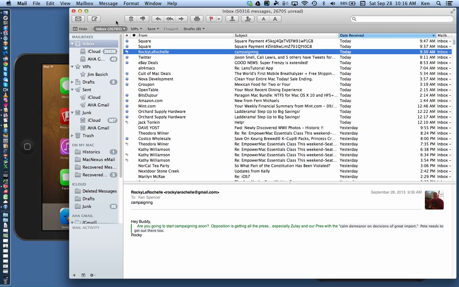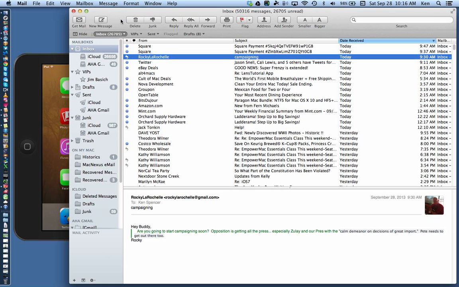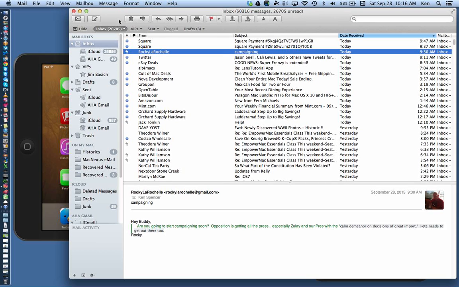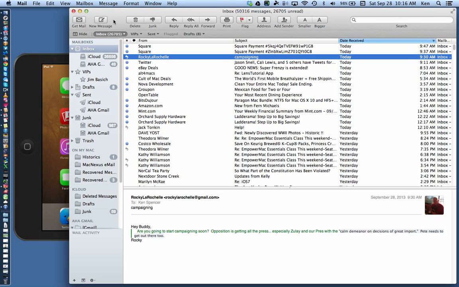Anybody that's had me work on their mail, I have gone up to the menu bar up here and Control-clicked, and I make it icon and text. Because how in the heck are you supposed to know what all those little icons mean? So again, I'll repeat that. If you Control-click on the gray area, it starts as icons only, but I change it to icon and text. And a lot of you, I'll sit down at your computer and you won't even know that I've done that. But it just makes it so much more usable.